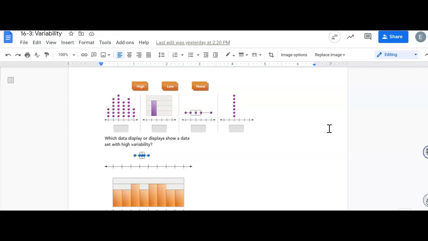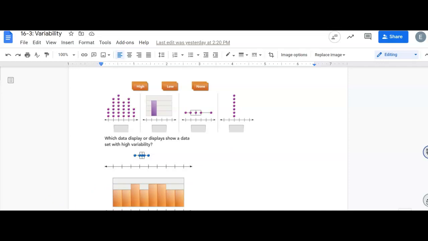And then we have again a dot plot. So with these 4 different graphs here, I want you and someone around you to either identify them as high, low, or no variability. So you and your partners go ahead and run through that. These 4 graphs. The first one in this dot plot.